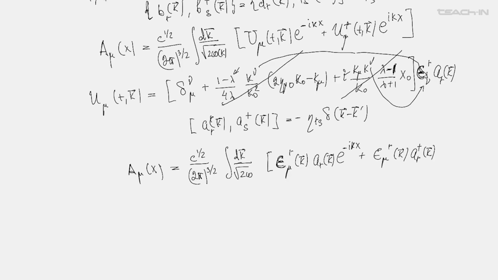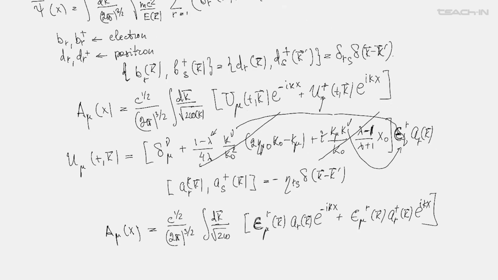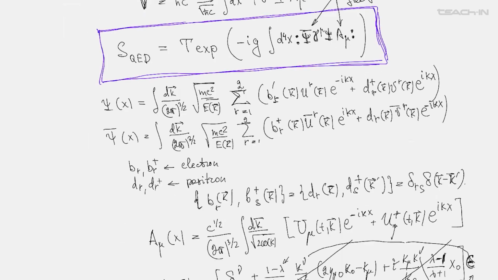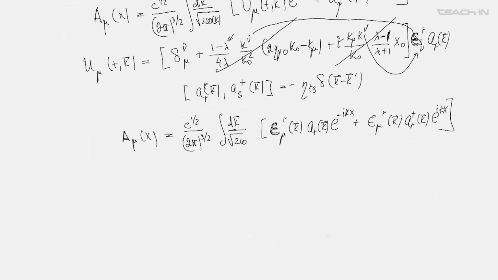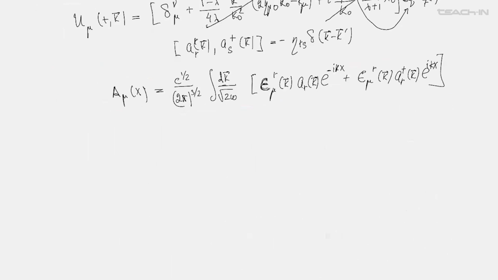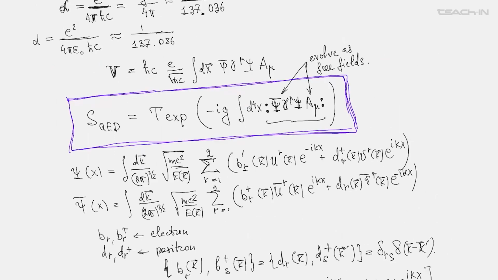These are all ingredients we have to take into account. So, expansions for psi bar and A mu, because this is what makes the interacting term in the scattering matrix. And another point concerns propagators. That's because when we will be computing the S matrix, what we need to do is to expand this T-ordered exponential into a Taylor series and then apply Wick's theorem.